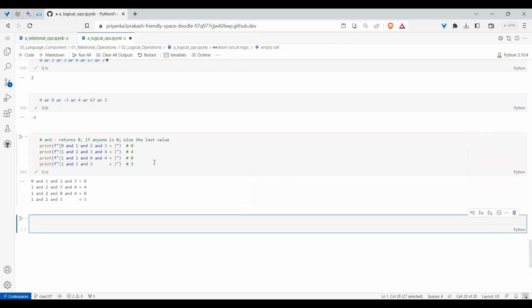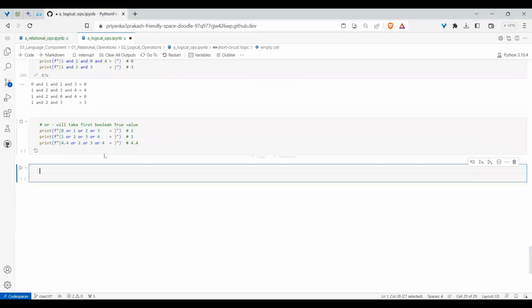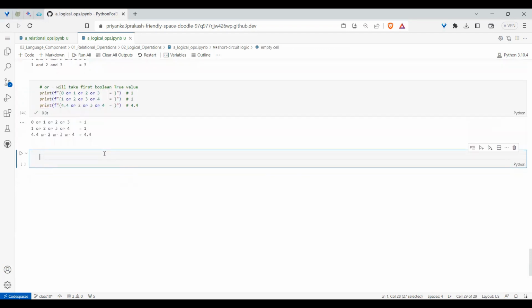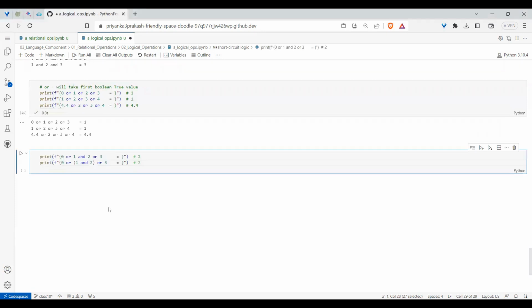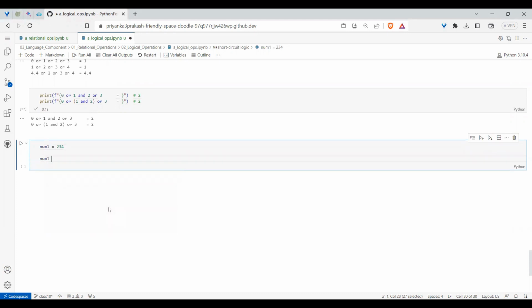I am showing you the numbers because you can better relate to numbers. But in real time, what will happen? There will be multiple conditions. So it will not check all the conditions. It will check the first condition and stop there itself. Say number one is equal to some 1, 2, 34. You want to check whether number one is greater than zero, and number one is less than or equal to zero, and number one is not equal to zero. You have three conditions, right?